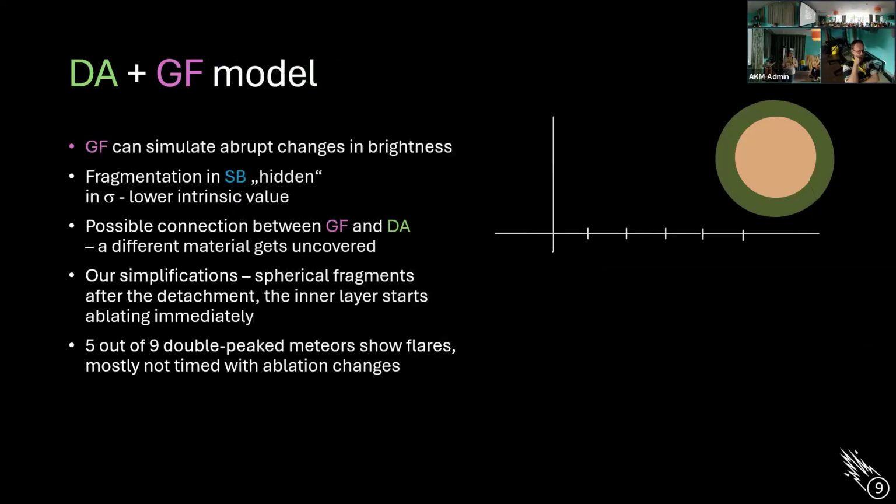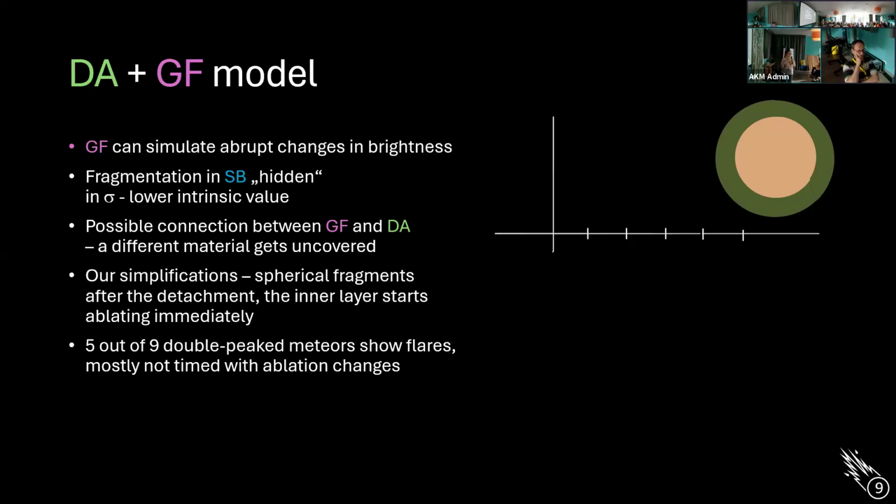So our next idea was, let's combine the gross fragmentation and differential ablation. On one hand, we could make a more detailed model of the light curve. And what's more, when we simulate fragmentation, which in single body is basically hidden inside of the ablation coefficient, this could lower the ablation coefficient to more normal or standard values that can be found in the literature, since the differential ablation seems to make it much bigger than it should be.